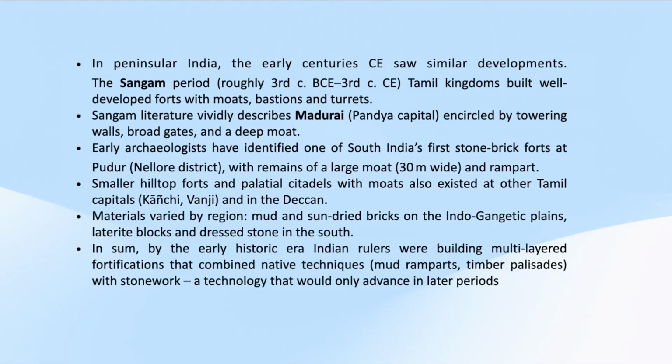So in peninsular India also we have similar developments during the Sangam period. Tamil kingdoms built well developed forts with moats, bastions and turrets. Sangam literature describes Madurai, which was the Pandya capital, as encircled by towering walls, broad gates, and a deep moat. Early archaeologists have also identified one of South India's first stone brick forts at Pudur, with remains of a large fort and rampart.